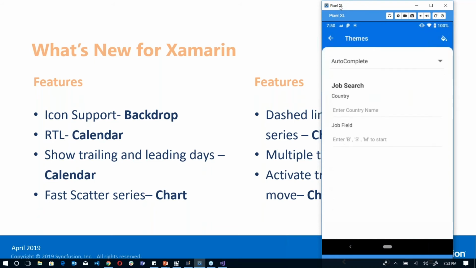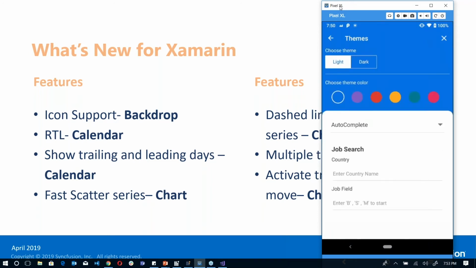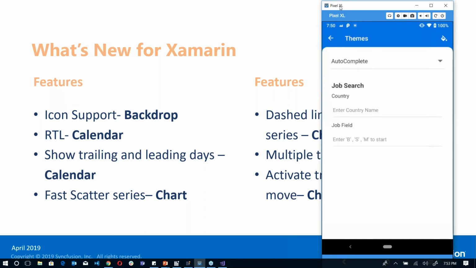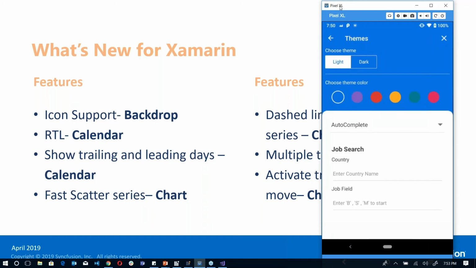Earlier, we just had an arrow icon that cannot be customized, but many of our customers like to customize this icon. And now you can see that I have given a paint bucket icon there. Once I click on it, you can see a cross icon there.